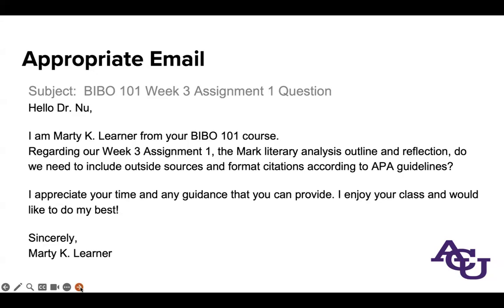So here, the student has identified who they are because it's helpful to your professor to contextualize who they're talking to, especially since they have limited direct interaction with you, maybe during your weekly Zoom session if you have one, but it's good for them to just have something to jog their memory. And then specific details about the assignment. Week 3, Assignment 1, I reminded them what the topic is because maybe they're teaching multiple courses and they need something, again, to jog their memory a little bit. And then a very specific question. I don't understand if we need to include outside sources or citations based on the way the assignment's written in Canvas. And then last, just say thank you.